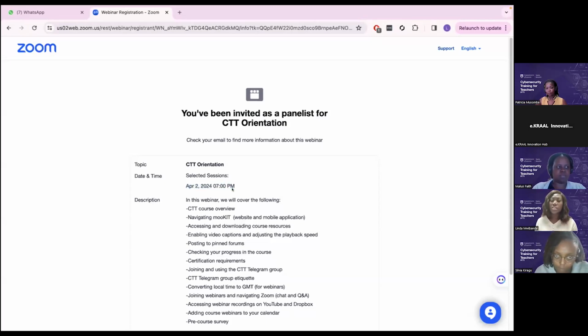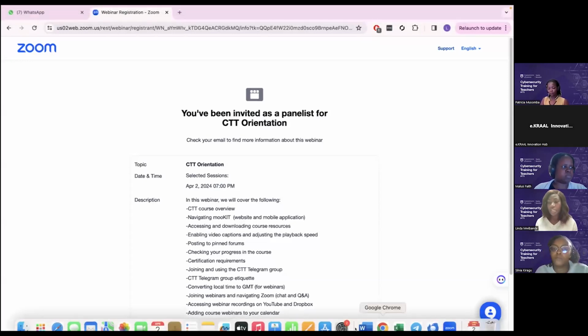So you do not need to use web applications to convert GMT to your local time, because once you register for the webinar, you'll be able to see the local time. In my case, it has given me my local time as 7 p.m. Where I am, it's 7 p.m. I think with a few minutes.